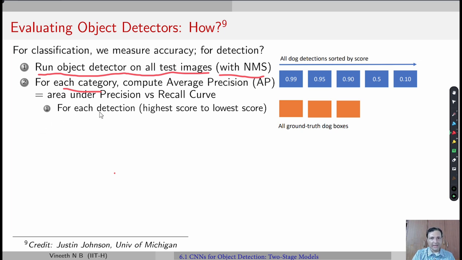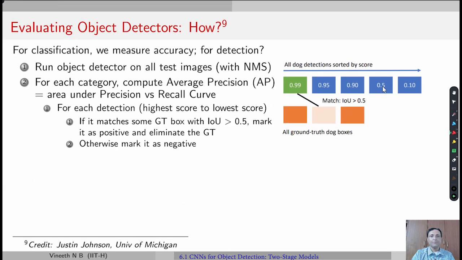For each detection of a particular class, you can see here that we have put down all the dog detections across your test images, sorted by the highest score to the lowest score in terms of the probability of prediction. Once we do that, we check if the box with the highest score matches any one of the ground truth bounding boxes. How do we check for matching?